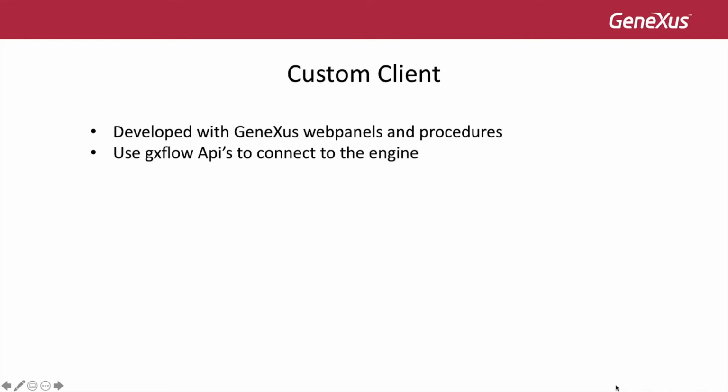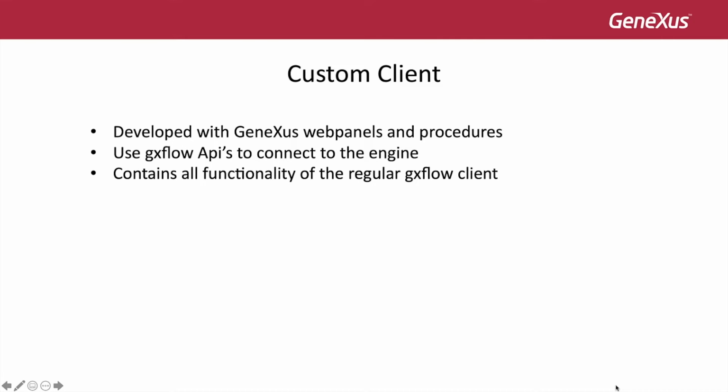Using the GXflow Custom Client, you can log into GXflow, execute the user inbox, see the out of tray, administrate the process definitions, work items, instances, and even monitor the execution. If you look at the source code programmed in these web panels, we can see how they use the workflow APIs to connect to the workflow engine and get the information needed in each case, execute different functions on each object, etc. In this video, we are going to see some of the panels from the custom client to understand its code and how they can be modified.